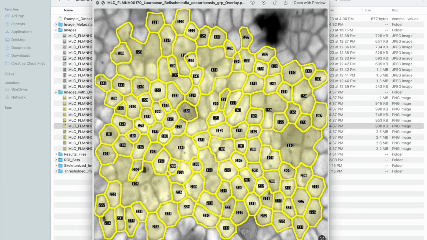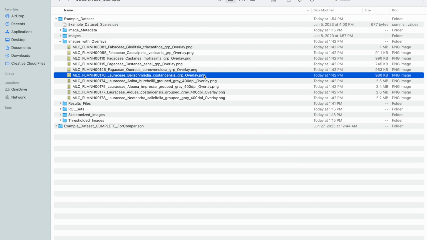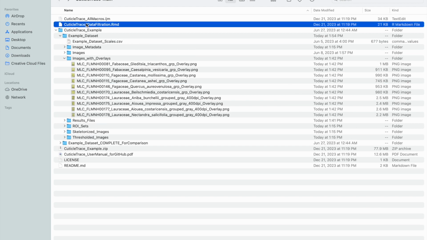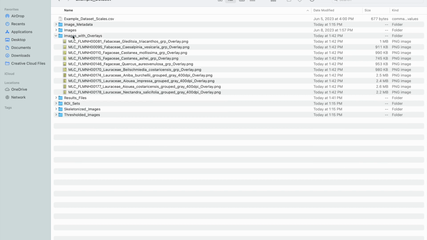So our next step is to use the CuticleTrace data filtering R notebook to statistically filter these out. So to do that, we move on out of Fiji and into RStudio. We will grab the CuticleTrace data filtration R notebook here and copy it into the example dataset directory.